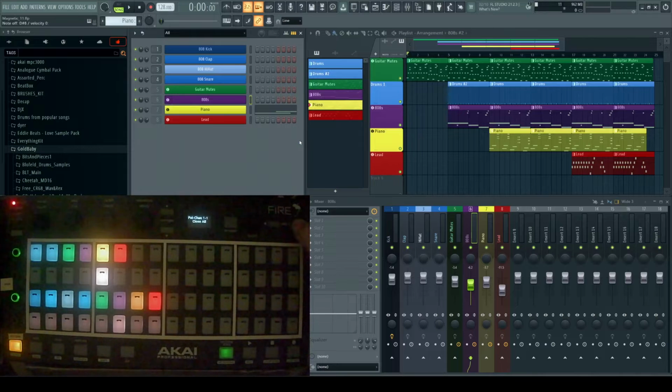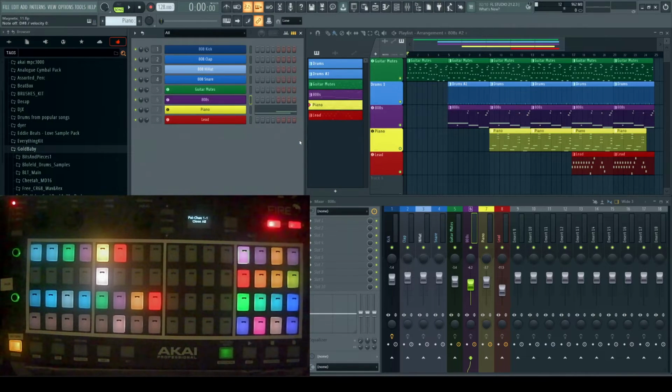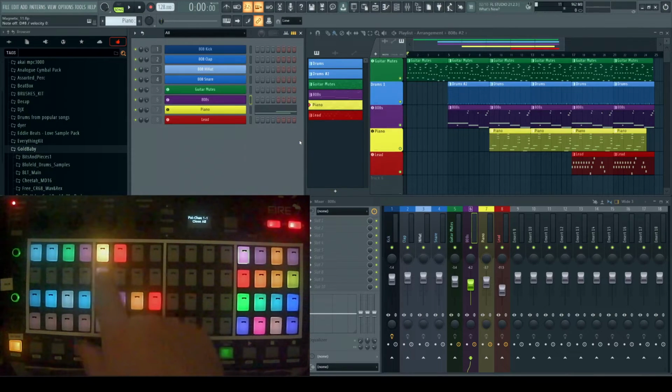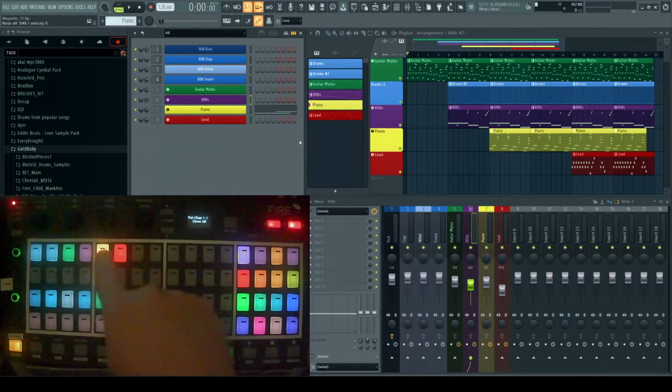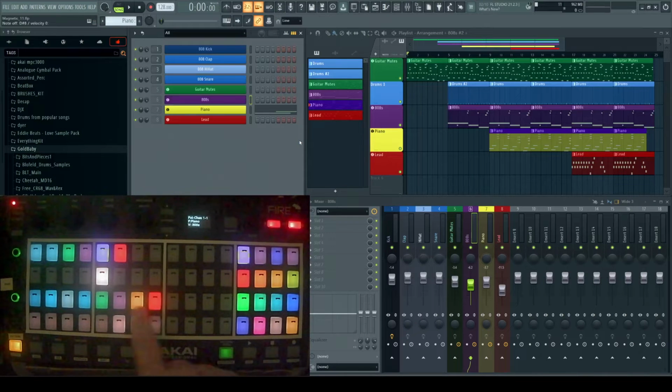But let's say I hit it one more time. Now it's in the special mode where the 2 lights are blinking. And that means now I can set a color. And basically I have a selection of colors that I can use. So let's say I wanted to change this yellow track from yellow to purple, dark purple. Okay, so I'll select dark purple as my color. Then I'll hit the yellow track here, and I'll even change the channel.